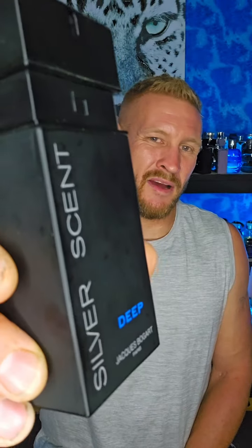It's a little more youthful than mature because it's quite sweet, playful, and pretty loud. Good performance, good all year round except in high heat, good for dates and casual wear. If you don't know about these Silver Scents, Silver Scent Pure is a decent one to test the waters with since it's fresher and a bit less offensive. But this one isn't offensive either — it's a good-smelling fragrance, and they're definitely worth looking into. That's my final thoughts on Silver Scent Deep — y'all be blessed, take care!